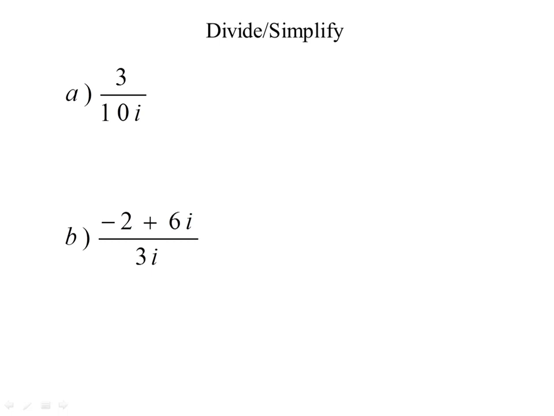Here, Chloe, you could cancel out all the i's, but why would you want to do that? Why would you not want to do that? If I canceled out all the i's, what would happen? You'd undo what you just did and take you right back to the beginning. So you definitely don't want to do that. Instead, let's fix all of our i squareds. So on top, we're going to have negative 2i minus 6, right? Because this is a negative 1.